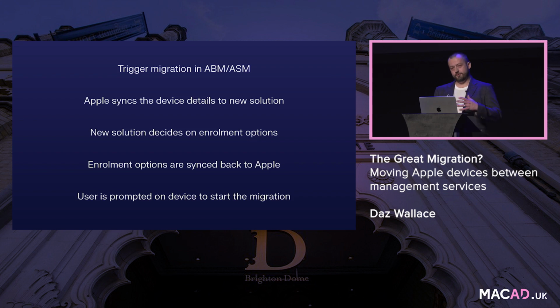So I did find that if you were to manually trigger syncs with your automatic device enrollment token on the destination server, it makes it quicker. But just expect that when you set these things up, there may be a small delay before users start to get prompted. Might not be the worst thing in the world.